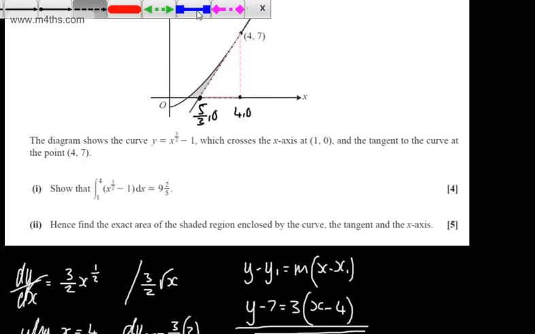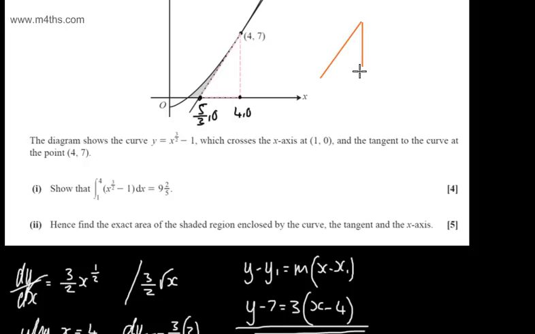I know that this point is going to be 4, 0, and I can see now that I have a triangle. So let's go ahead and work out the area of this triangle. So just jotting down the triangle. We know that the height is 7. That's nice and straightforward to work out. This right here is the base, 4 minus 5/3. So if I wrote this now in thirds, this would be 12 over 3, minus 5/3, so this is going to be 7/3. So the area of this triangle will be equal to 1/2 multiplied by the base, which is 7/3, multiplied now by the height, which is 7. So we have 49 over 6.